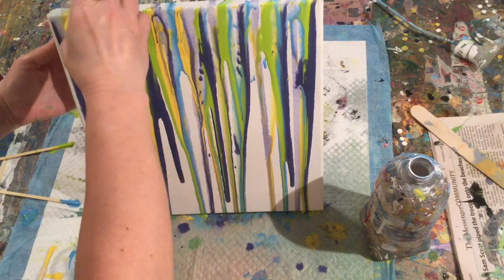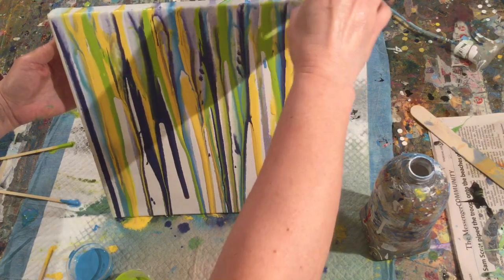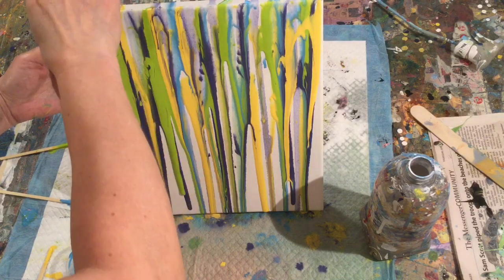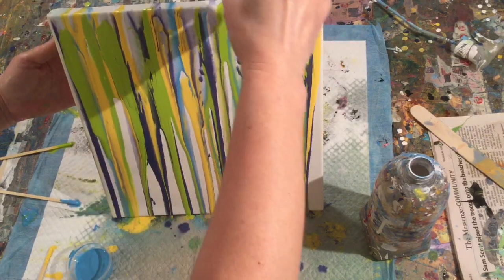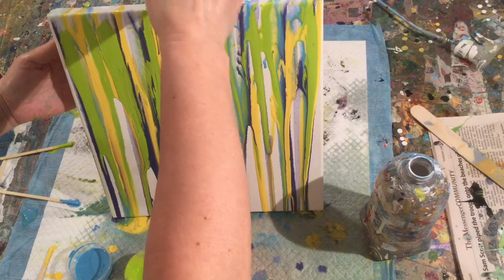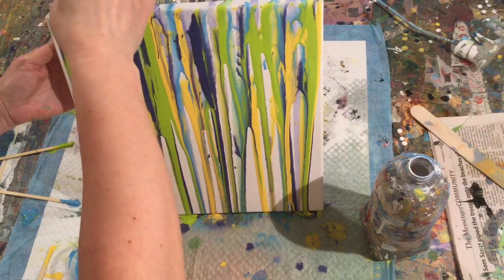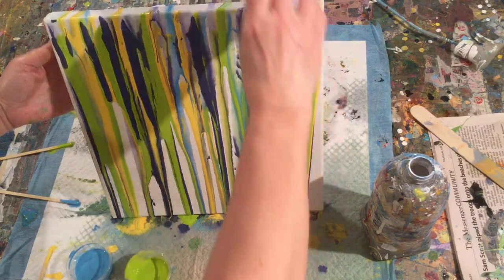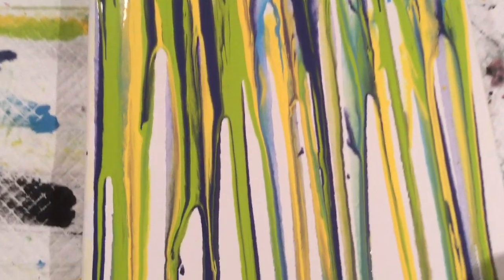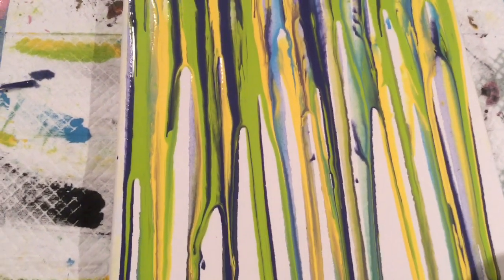That's too thick — but whoa, you know you can do whatever you like, it's your painting. Just have fun. I love it, it's looking great. The hardest part, I guess, is knowing when to stop. That's so cool. I guess you can stop when your paint runs out or whenever you think it looks right. Yeah, that looks wonderful — there you have it. Look at that, it looks fantastic — all the same colors I used today, and so much fun. Anybody can do this.